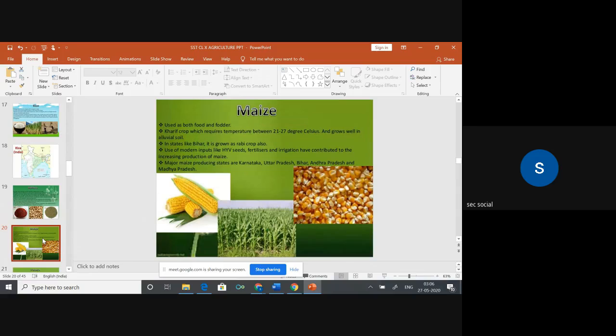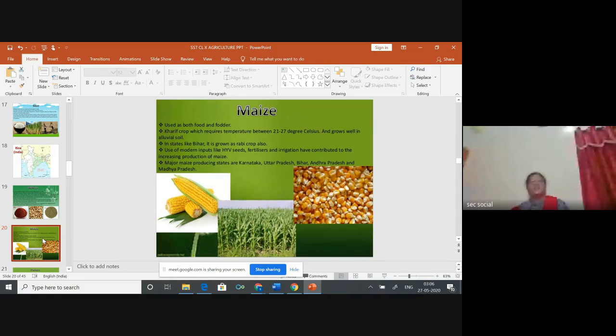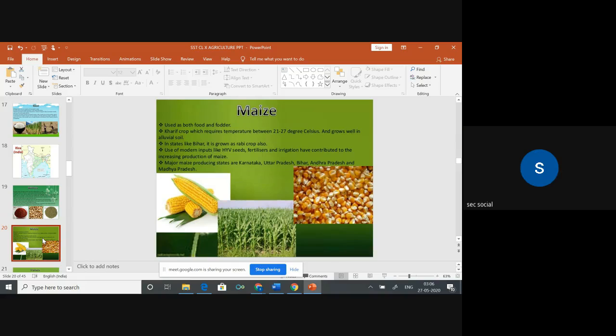In states like Bihar, it is grown as a rabi crop also. Use of modern inputs like HYV seeds, fertilizers, and irrigation has contributed to the increasing production of maize. Important maize producing states are Karnataka, Uttar Pradesh, Bihar, Andhra Pradesh, and Madhya Pradesh.